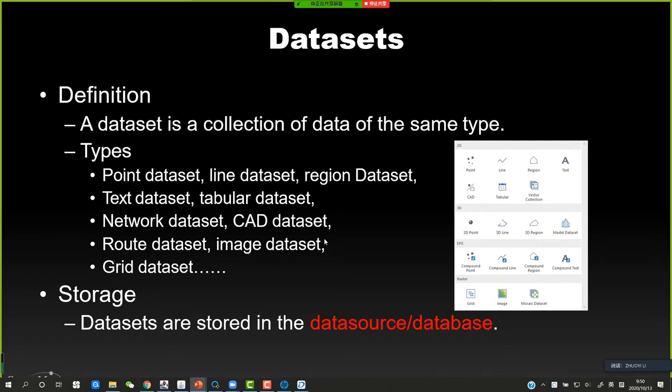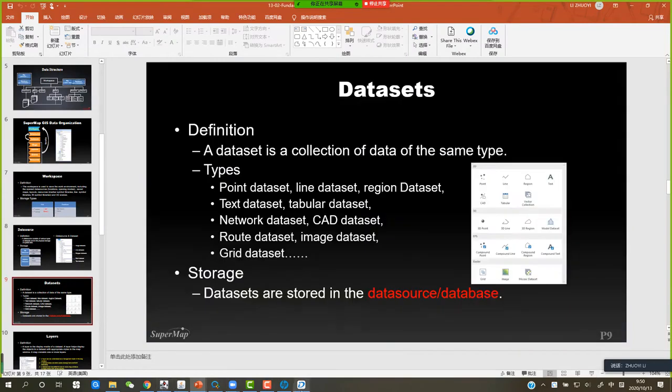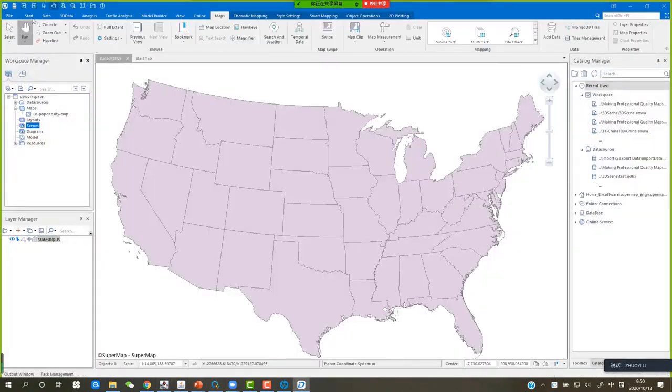That is, the data source is actually a dataset collection, and it contains multiple datasets of various types. The datasets include many types, like point datasets, line datasets, and region datasets. So how do we see these types of datasets? Let's take a look.